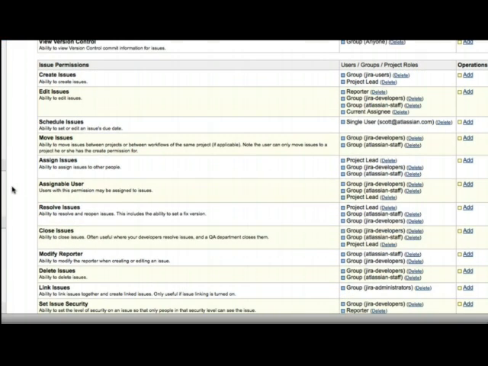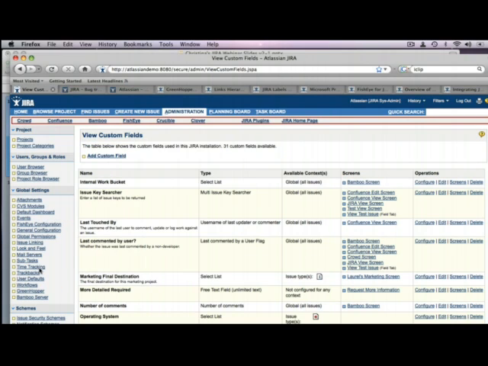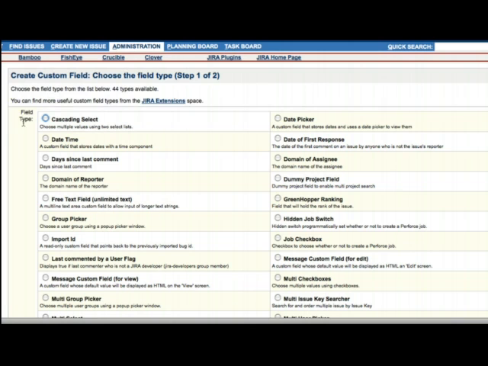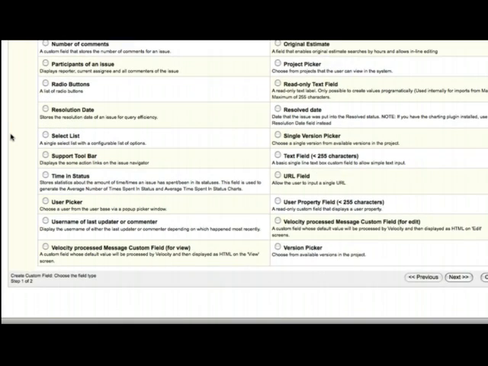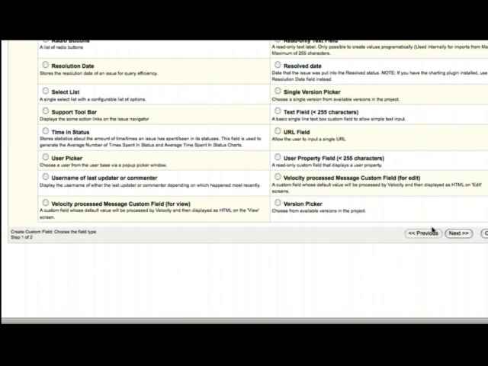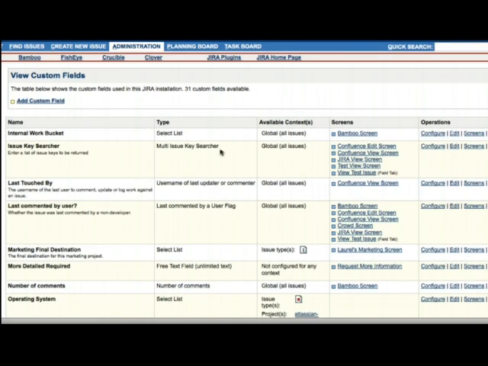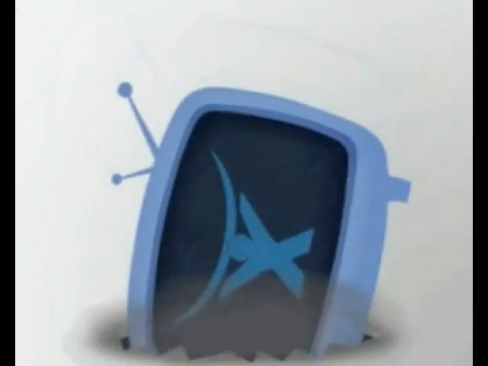We can also talk about some custom fields. We have several options available here out of the box, and also a lot more custom fields available through plugins. So we can hit add a custom field. You can see from here you can add a select or a checkbox or a radio button, and the next step will let you define any more attributes about that custom field. But we'll hit cancel here, and there are a lot more available through plugins.